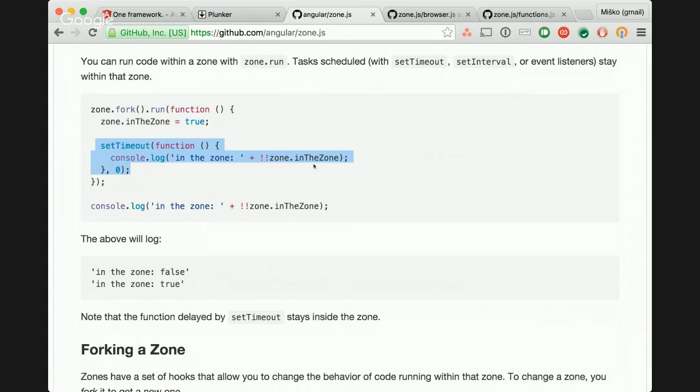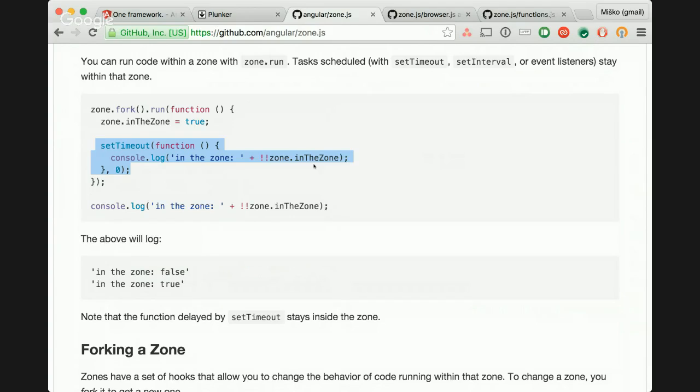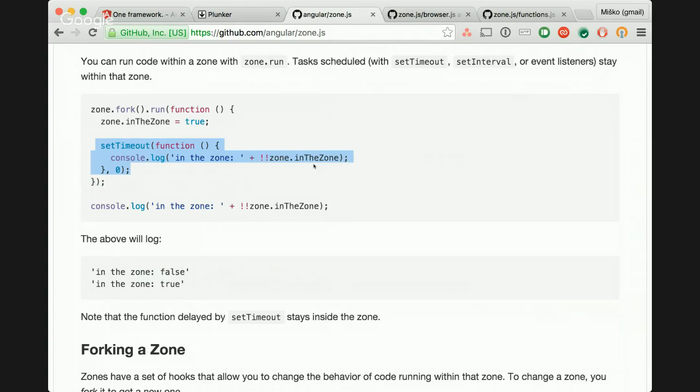We have a couple of examples. Yes, go ahead. One question: once we are forking a zone, it means that we are creating a new one, right? Correct. So do we have any inheritance between the original and the forked one? Yes, we do. You can think of a zone just as a regular JavaScript object, and when you fork a zone, you prototypically inherit from that object and create a new zone. The new zone will obviously prototypically get all the properties from the zone above it, but it can add or override its own properties.